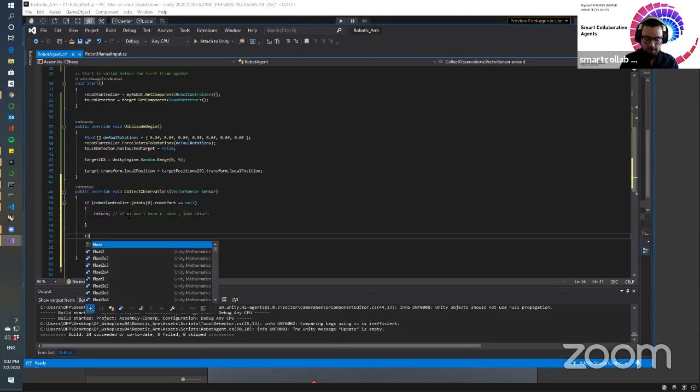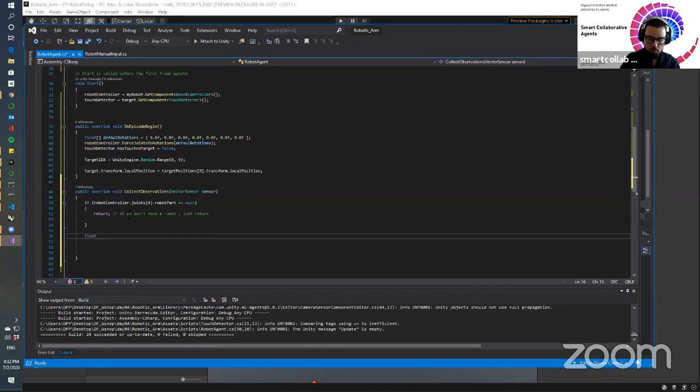Now we need to add a float array for rotations. We can say robot controller has a method to get the current joint rotations. For now, we will get here 7 rotations, so 7 floats.